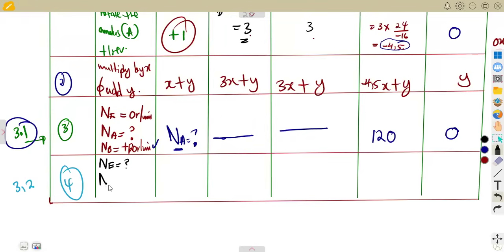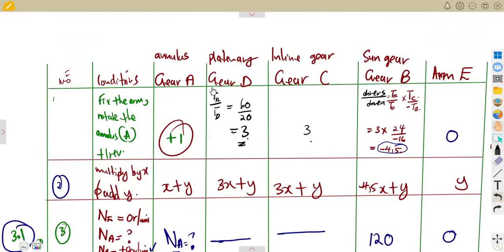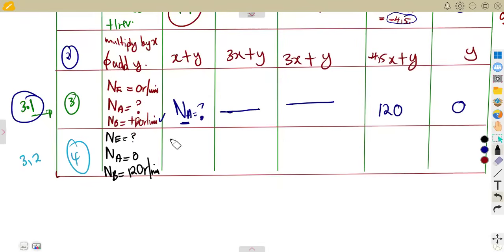But provided the annulus is fixed, remember the annulus is A. So if it is fixed, it means there is no movement. It's 0 there. It's fixed. There's no movement, just like what we had before. The annulus was the one that was fixed. So this is what you're given. But remember, B does not change. With this speed, our B was at positive 120 revs per minute. So with this information, we can calculate the speed of the arm, which means we can calculate, right, the gear A, which is the annulus. If you consider the annulus, that is the one that is being fixed.